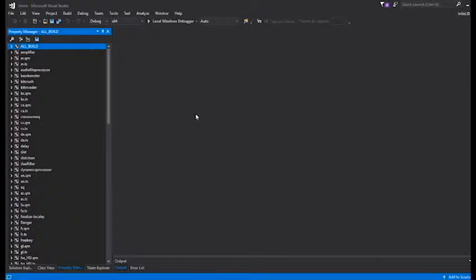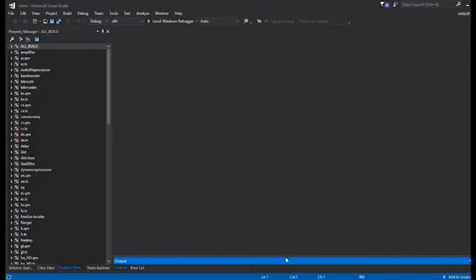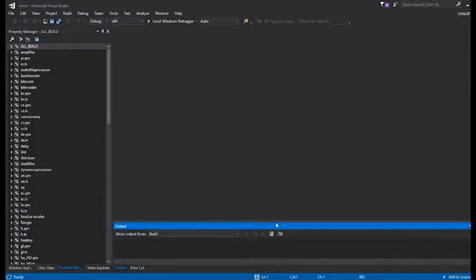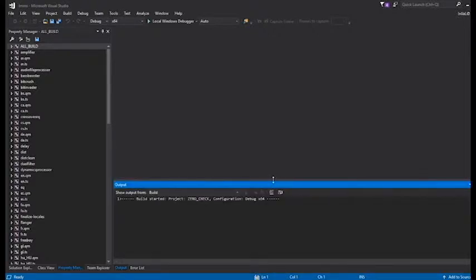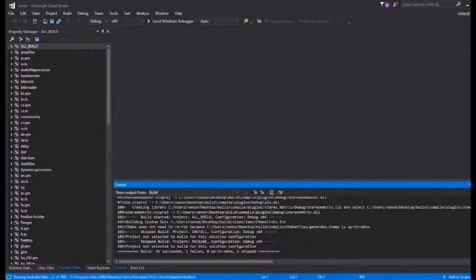This will build your file. And I have my output window here put down, so you should see something like this. It won't really show you much of anything of importance, but if there are any errors, they'll come out here. Alright, once you see that the build succeeded, there should be a couple that failed. That's fine, just as long as it said build, most of it succeeded.